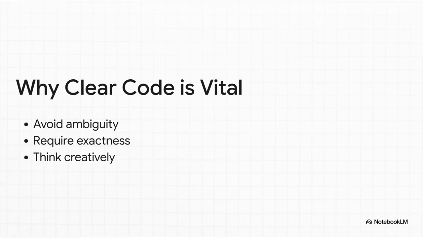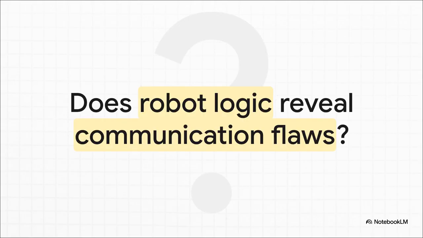You have to creatively imagine every single possible way a machine might misunderstand your instructions and then design a foolproof recipe to prevent it. We spend so much of our time trying to teach machines to understand us. But when we look at exercises like programming a turtlebot, does learning the rigid, precise language of robotics actually reveal our own human communication flaws? It really makes you wonder. Maybe in mastering how to talk to a microcontroller, we inadvertently discover exactly how much we take for granted when we just talk to each other. Something to chew on the next time you write a line of code.